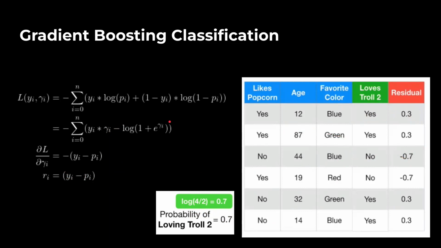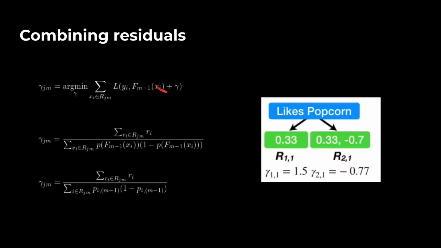And then we get into the messy part. Computing residuals is fine. We then create the decision tree. We throw the residuals into each of them. But remember, the residual is a difference in probabilities, right? It's 1 minus the probability computed from the log odds. Well, we need to transform this to a log odds. And that happens when we do this optimization here, right?